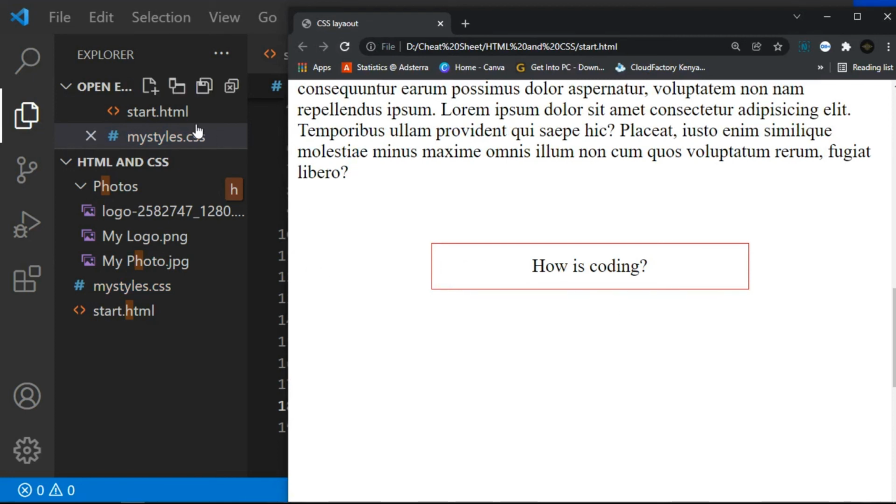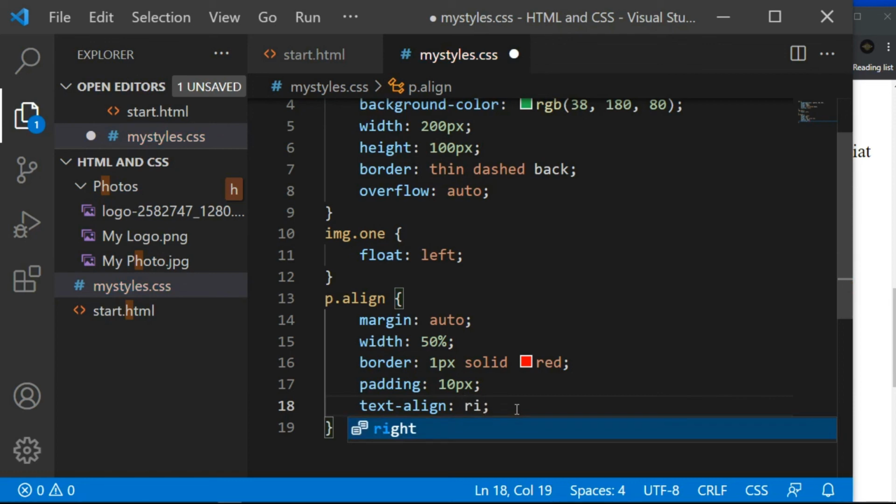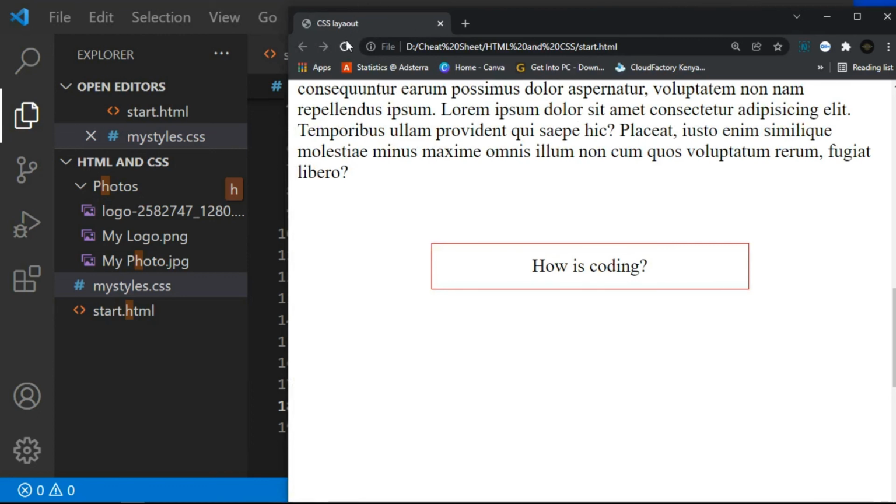You can make it as well to the left, to the right, to whichever place. Let's say right. Then I click Control plus S, and then refresh. So guys, you can see you can style it. You can make the entire box go to the place where you want, or you can make the content inside your box go to whichever place. Also, any HTML element, you can actually style it and align it in any place.